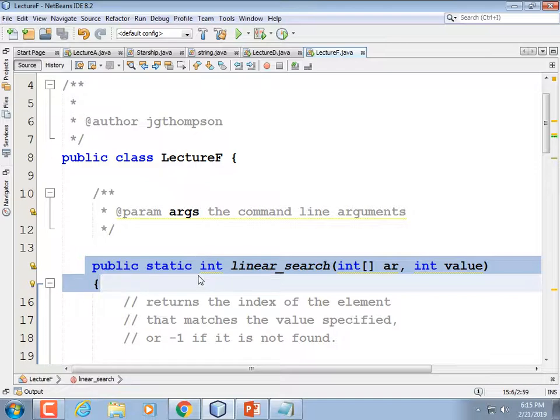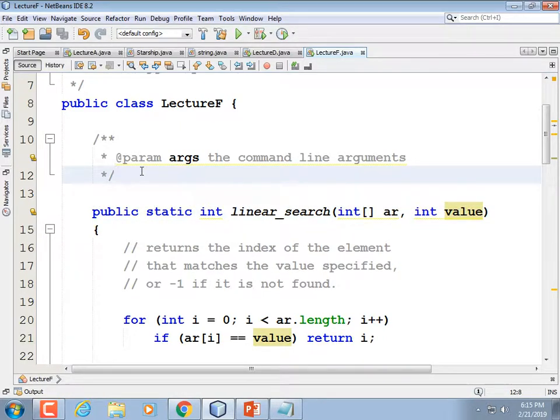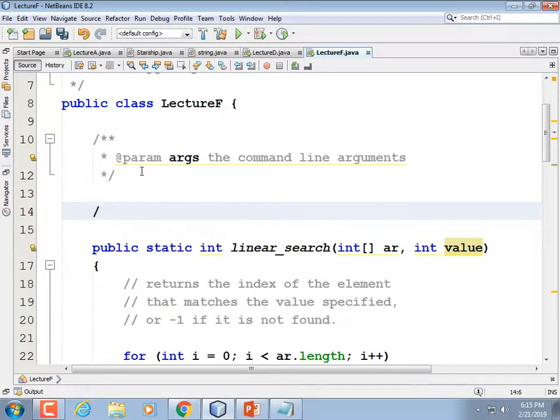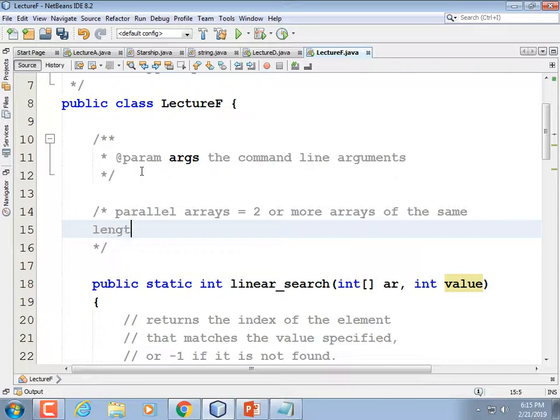So now we need to talk about parallel arrays. Parallel arrays are when you, I'm so fond of this definition that I'm going to actually type it here. /star. Parallel arrays equals 2 or more arrays of the same length where the elements are linked by their index number.